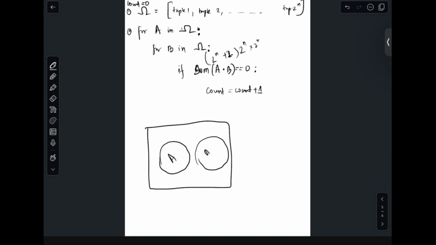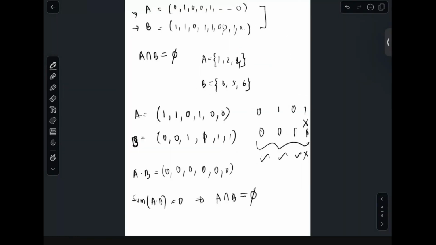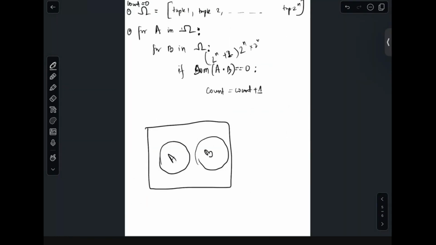So A and B are disjoint, right? How do we make this clear? How do you mathematically code that A and B are disjoint? But how do you count it? That's the question. Can you take a similar toppling idea like this to count it? Yes or no? How did we get this subset counting idea?